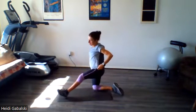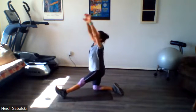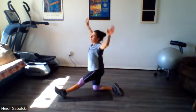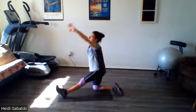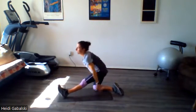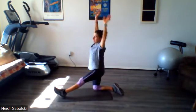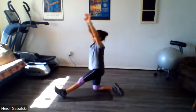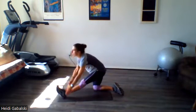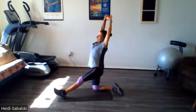All right, and then go ahead, straighten out that front leg to your comfort level. Scoop it down, reach it up. Nice big circles, just hinging back at the hip, wherever you feel a nice hamstring stretch. Let's get 3 more here. And 3. Oh yeah, reach it up.